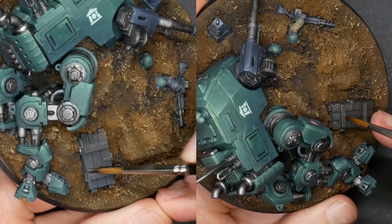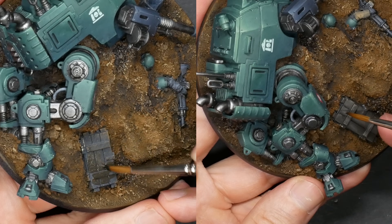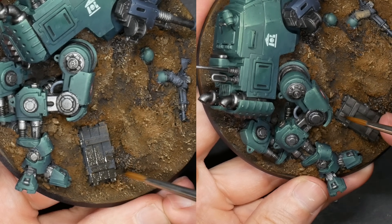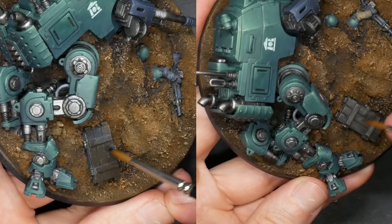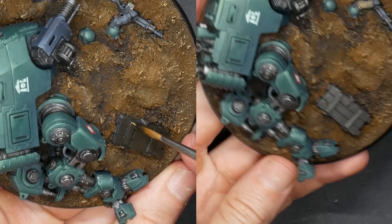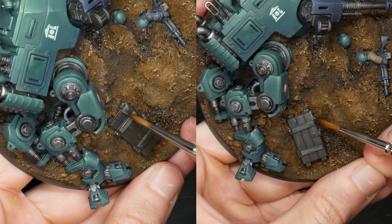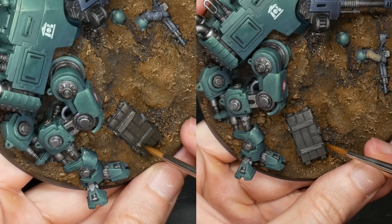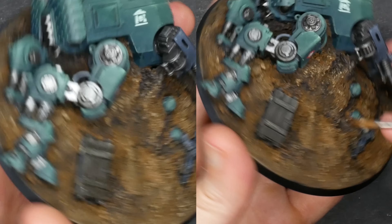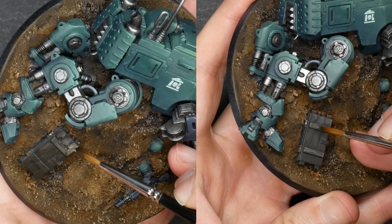The ammo crate — somebody is really missing their bullets. This is the part of the project where the main feature is pretty well nursed to life, but I have all these other details. Going into a contest, you want to remain patient and render everything to its potential — give every item equal attention. Taking from the colors already on my palette, I made a base coat from black and flat earth.